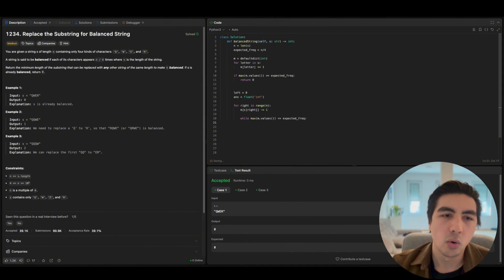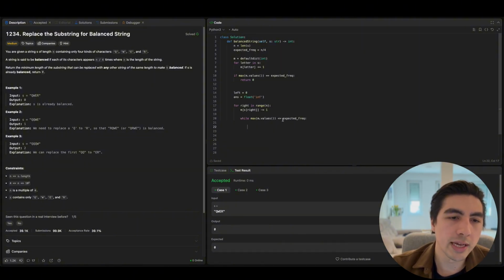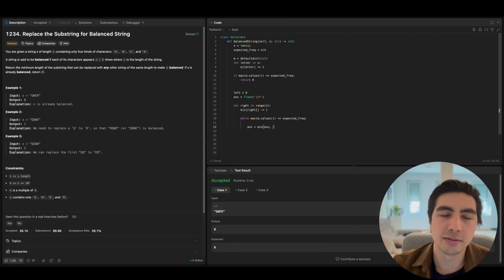While that is the case, we know that we can change our current window to something that's going to make it work. It doesn't matter how we change it, we know that we can make it work. So while what's outside of the window is less than or equal to what we expect, it means we found a potential solution, and we need to update the answer if what we found is smaller than what is already saved. The trick is answer equals the minimum of answer itself and the current thing that we found. Remember, we're looking for the smallest size of a window. To find the size of a window, we usually do right minus left plus 1. That's a way to find the length of a window given a right and a left pointer.